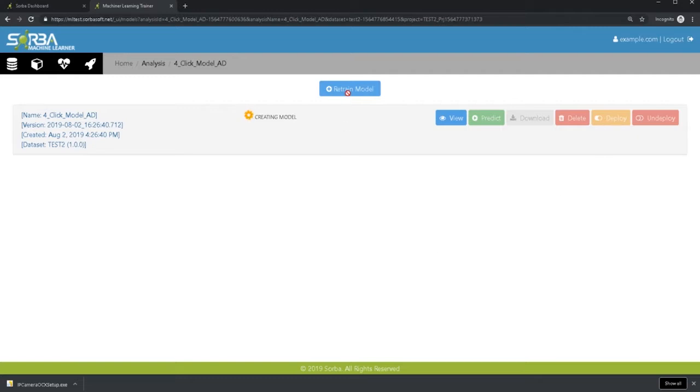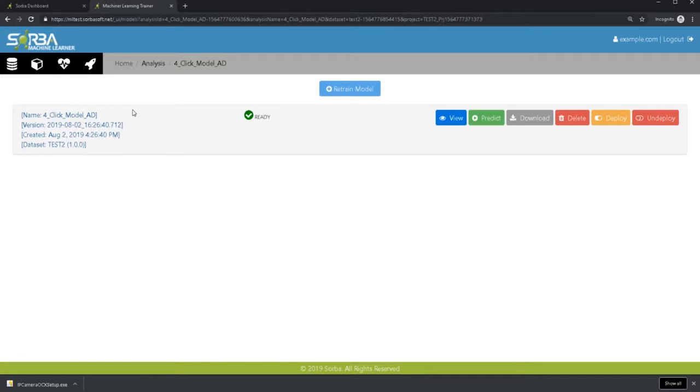There is also this retrain model button that if we have more versions of this data set, we can simply hit retrain and select which version of the data set we want to retrain on to determine how well this model would be able to find critical failures or issues or anomalies within that new data set. On the left-hand side here, you can see we have the name of the model, the version number of this model itself, the date that it was created, the initial system was created, and then the data set that's attached to this model.